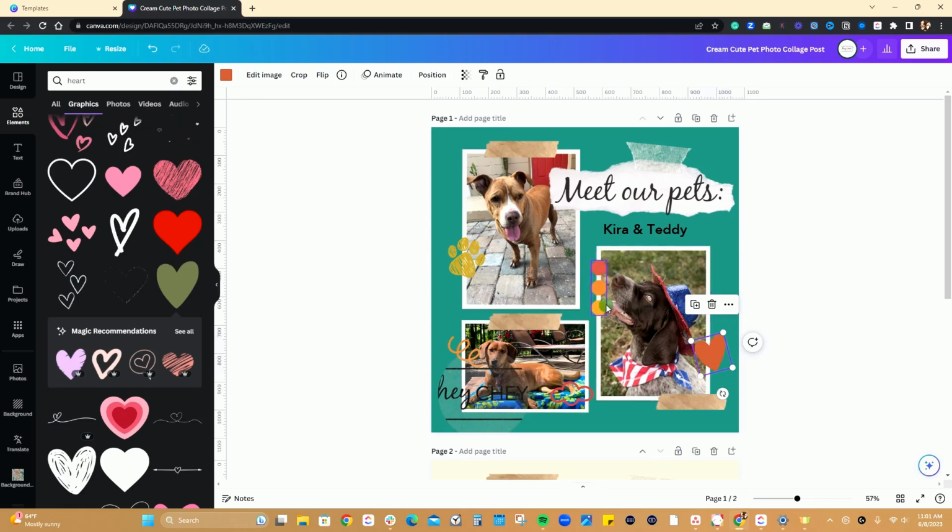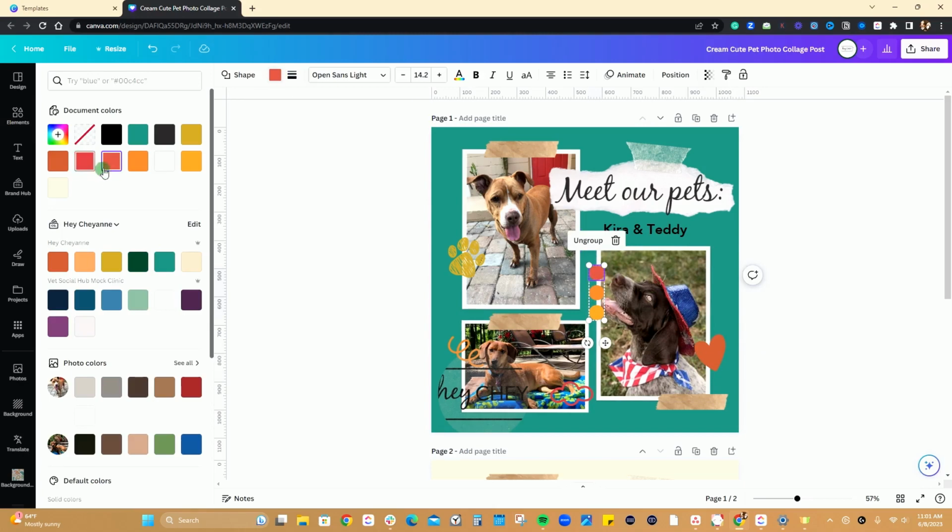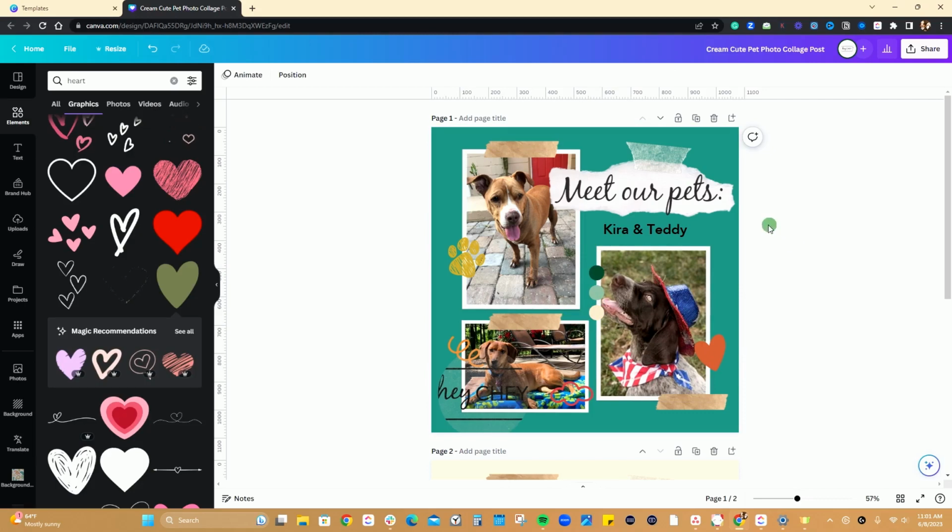And then I guess it goes with my colors, but I can change it easily. We're going to go with this green, and then we'll click on this again, and maybe we'll do this instead. Yeah, okay, perfect. So that's what that's looking like so far.